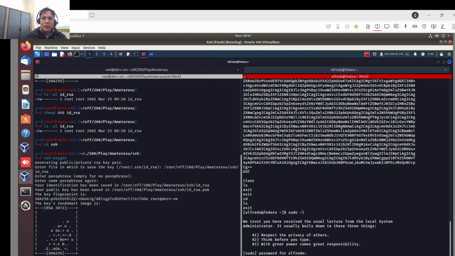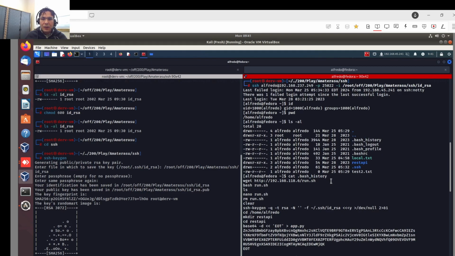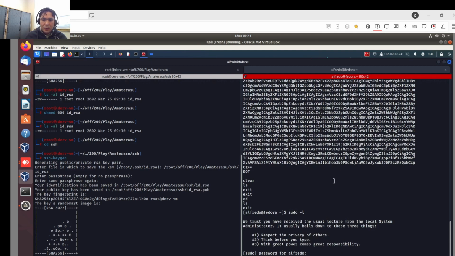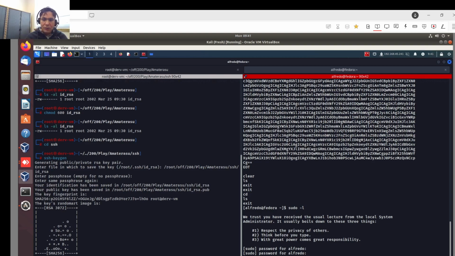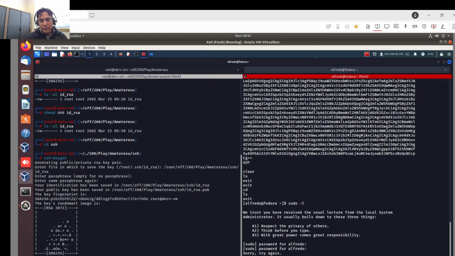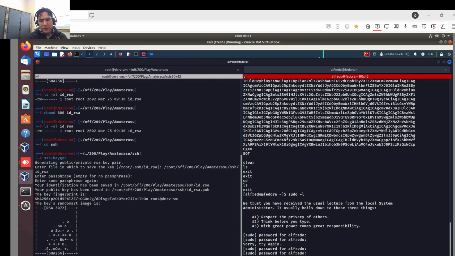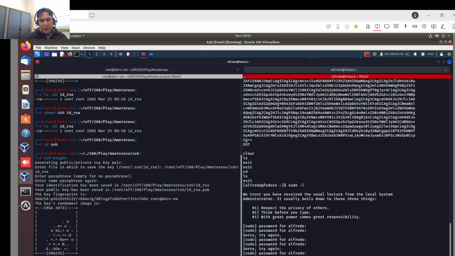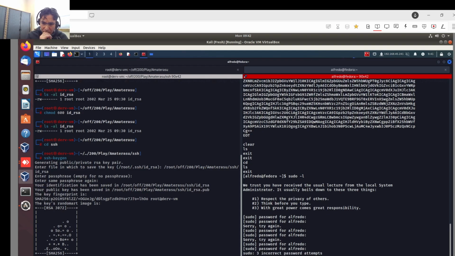So what we need to do then, the fact that I came across this run.sh, potentially might be some scheduled task. So crontab -l. No crontab for this user.